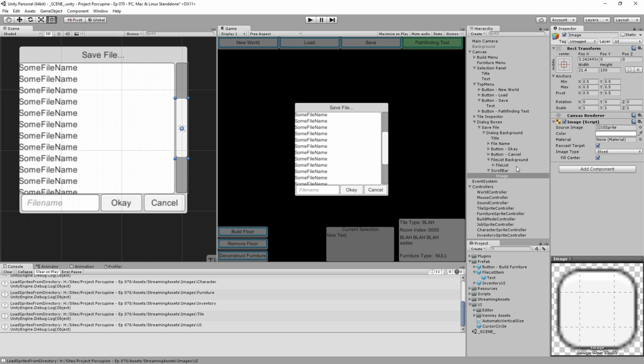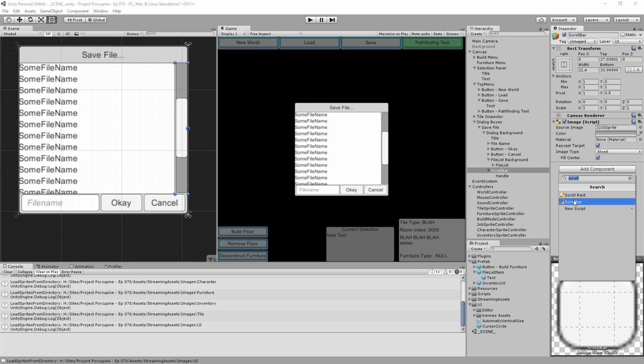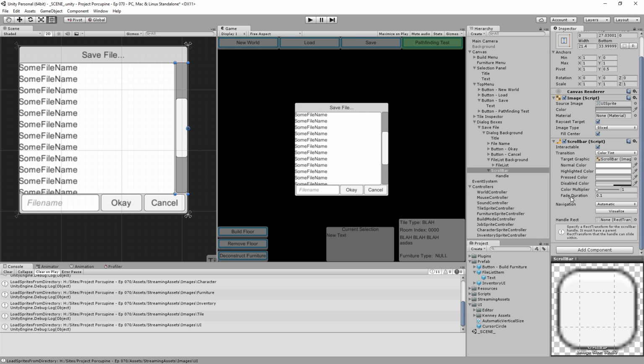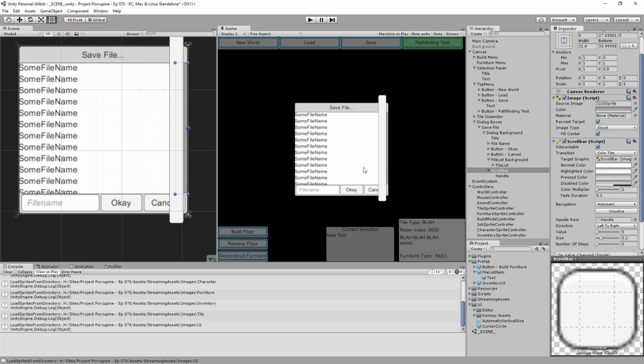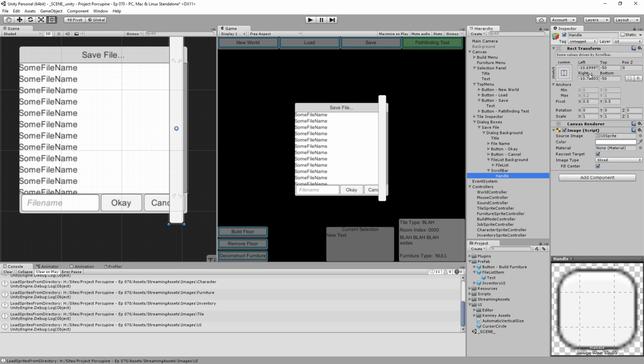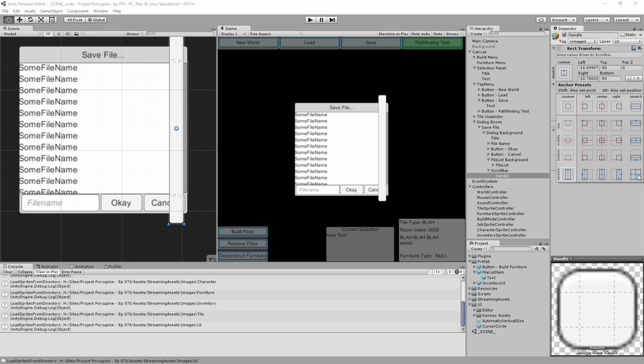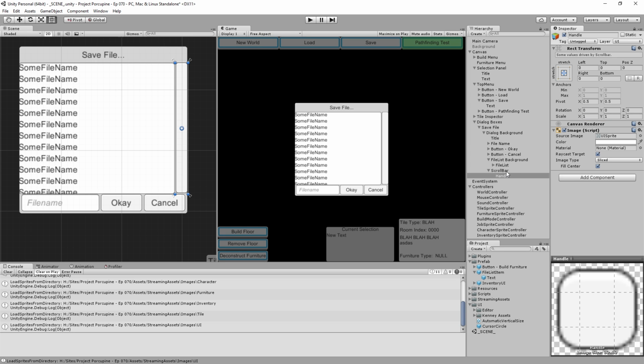So how do we get the actual functionality to work? So this is the handle of the scroll bar. Well, on the scroll bar itself, we can add a script called scroll bar, like this. And it wants to know what the handle rectangle is. So we drag the handle in there. That's all good and fine. It goes a little wonky here. We're going to fix that in just a second. Don't you worry about it. Actually, I guess we could do it now. If we go in here and we hold Alt and Shift and do that, there we go. Now it's going to put our handle in the right place.